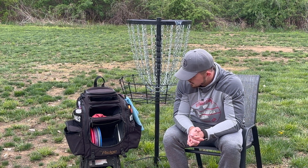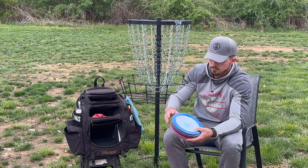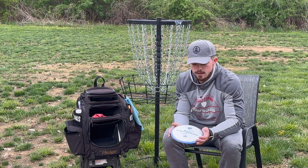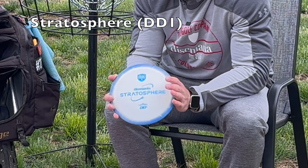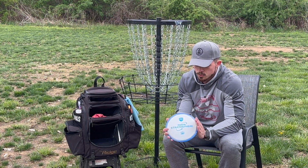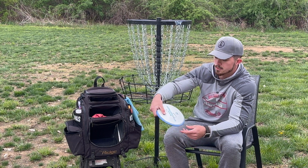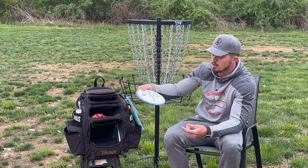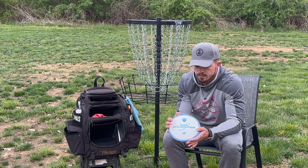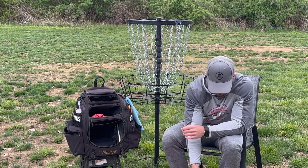So those are my fairway drivers, and now I'm on to my distance drivers. I have 5 distance drivers. I'll start with my baby. Another baby of mine is the Stratosphere, the DD1. This is almost a staple in my bag for distance drivers. It's the most controllable one I have. It's beat in to a point where I can just put it on this much hyzer, and it's like a late flip up, and I love it. Great glide on this, effortless distance. This is anywhere from 350 to 400. I'm ripping this thing. This is used probably every course I go to.